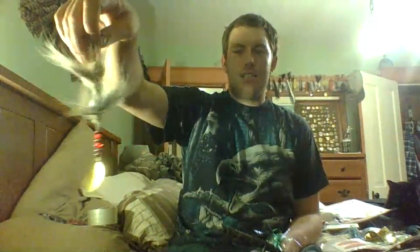This is one I made. I'm not very good at this. I have black and red here somewhere. But they were just making them from this. This is just undyed hair, straight off a deer tail.